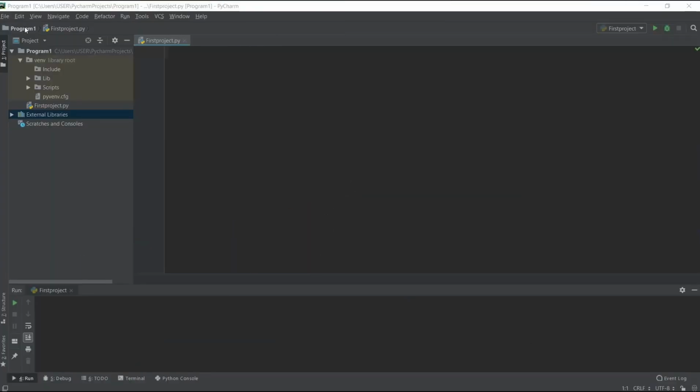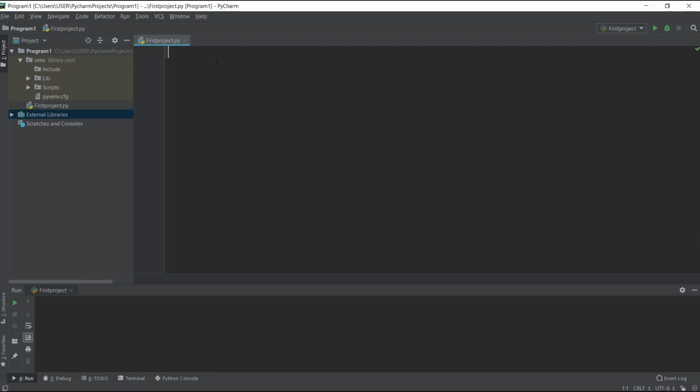Okay, so for continuous execution of a program, we need what is called a for loop to handle that, and we also have a while loop. But in this particular video, we will concentrate on for loop and master that, and then after we go ahead and look at while loop.